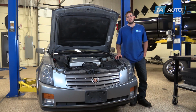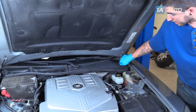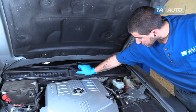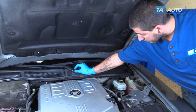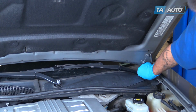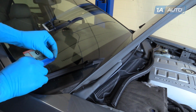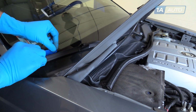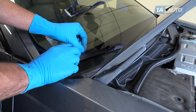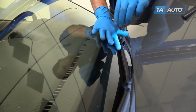Here are the items you'll need for this repair. Remove the black caps over the nuts for the windshield wiper arms. All you have to do is squeeze them together, pop them off. We're going to use a small piece of painter's tape. Make sure you use the straight edge to mark the position and angle of the wiper blade so we can reinstall our wiper arms properly.